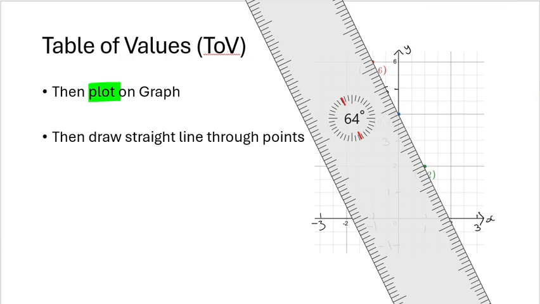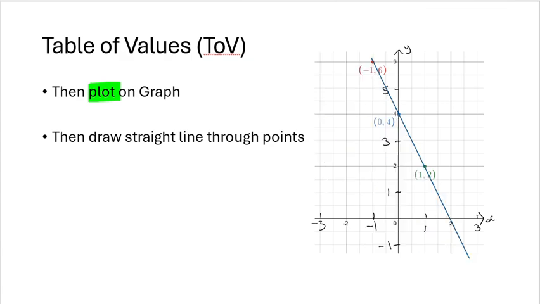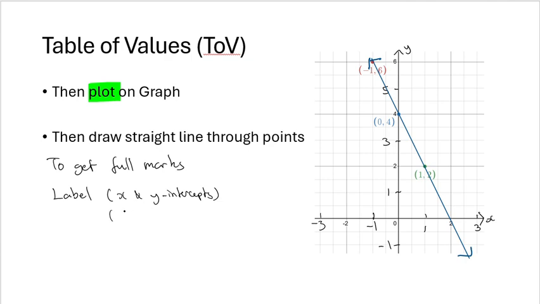We'll just use a blue line here. Now, to get perfect marks, okay, there are a couple of things that you need to do to your line. You need to label. What that entails is your x and y intercepts. You're also going to label your equation, and then obviously scaling. So I'll just write it in for you all.